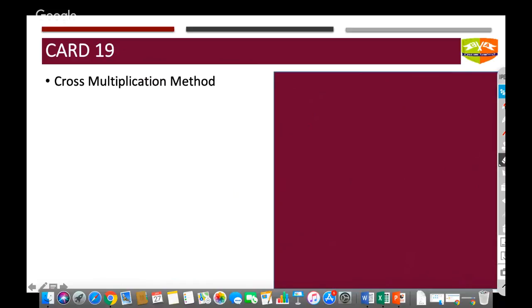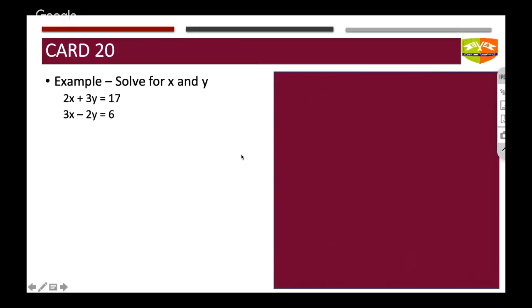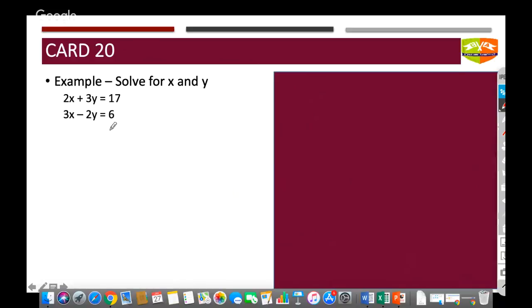So what I'll do is, now I'll take an example, and the example in front of me is 2x plus 3y is equal to 17 and 3x minus 2y is equal to 6. So what we see here is, in the equation which I had written in front of you, x, y, z, b1 b2 c1 c2 a1 a2 and b1 b2. The c1 c2 over here was positive in that case, because c1 c2 was taken here. Here it would be negative.